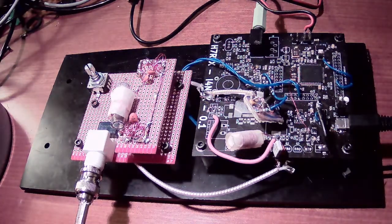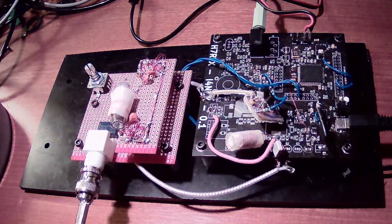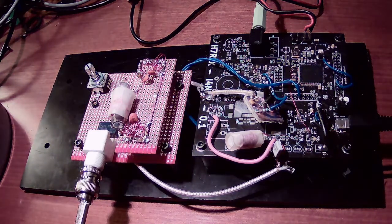I checked this chip because I was interested in the ADC and the DMA part for a professional work I'm doing, and well, I think that it is really powerful. The development environment is powerful, and it's not as complicated as people who use Arduino used to say. I think that it's much easier to use a complete development environment with a debugger, with some tools to initialize the peripherals, than the Arduino, which is frankly very limited.